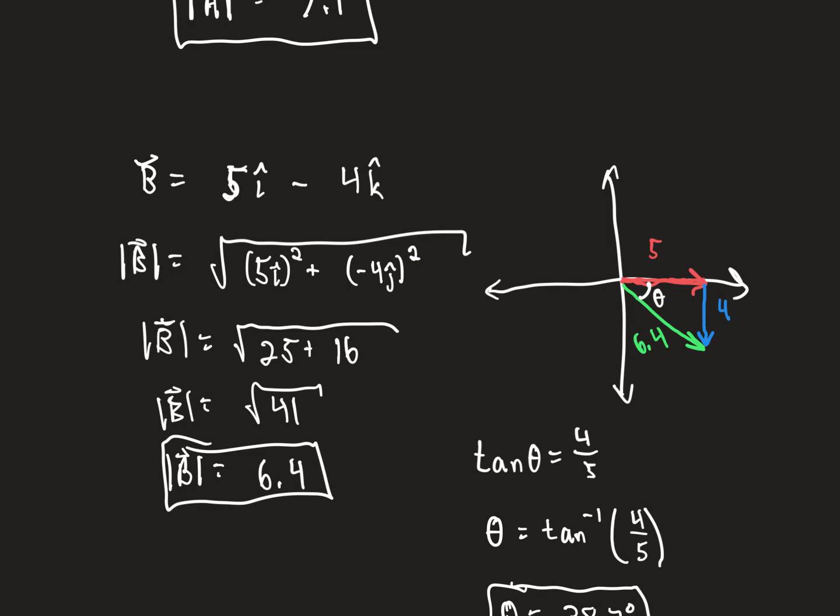You still square. It's the I hat. And I can say that's K hat. Same exact thing. Same exact approach. I just changed the name of the axis. I direction and K direction.